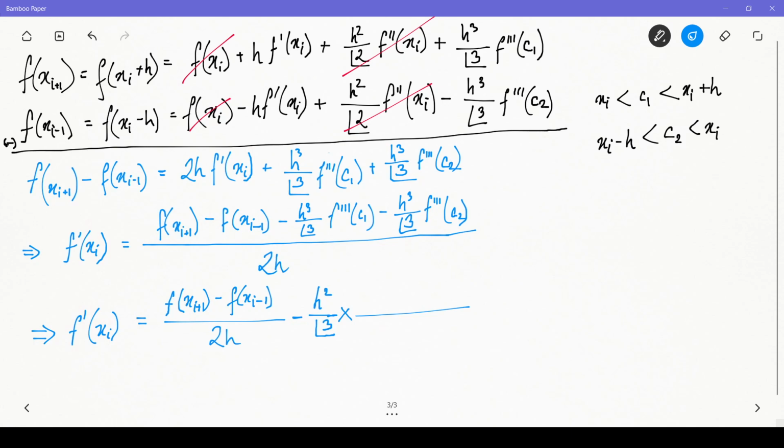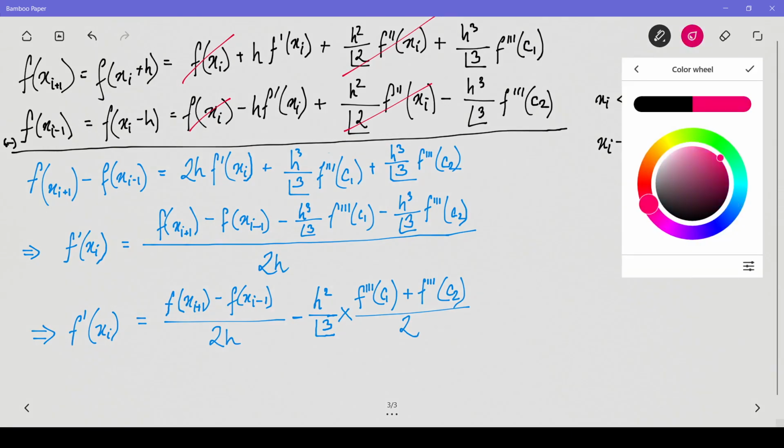And what we have remaining is f triple prime at the point C1. Since we have taken this minus outside, we have plus over here, because minus times plus is minus. So since we have factored out minus 1, we have plus remaining over here. And since we have taken out the h cube by 3 factorial term as well, we have f triple prime at the point C2. The 2 of this 2h will come over here, so that's what we have remaining.